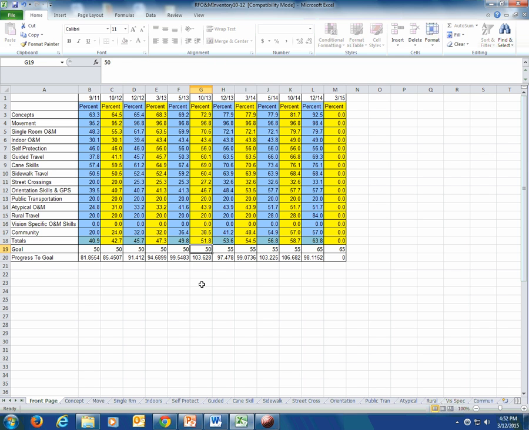Her goal was 50%. Now, right below that, I can tell a parent, back here in October of 2012, your kid was 85% of the way to her IEP goal. And then she was 91% of the way to her IEP goal. And then here in May of 2013, at the end of that school year, your kid's 99.5% of the way to her IEP goal. Yeah, she's going to meet this goal unless the bottom falls out over summer for some reason. And as it turned out, the kid was at 103% of her IEP goal.